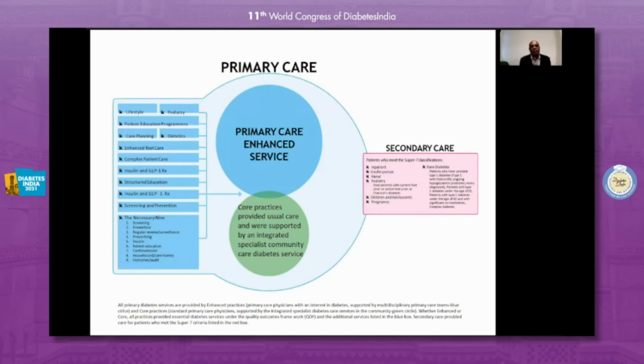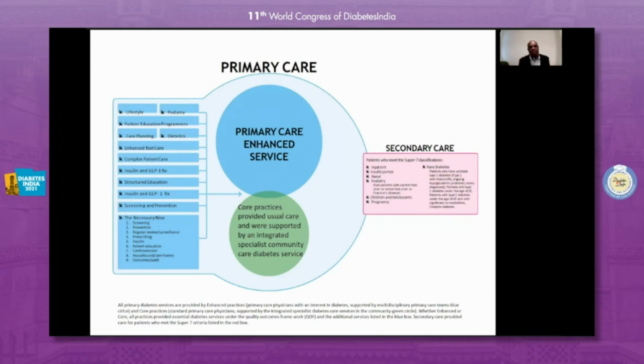So what we did in Leicester was got all the stakeholders around the table and decided to reorganize the diabetes pathway in the city in such a way that very complex patients will be taken out of the equation and managed only in specialist centers in the pink box or red box. So these patients will be those with complex type 2 diabetes, complex type 1 diabetes, children, pregnancy, insulin pumps, renal patients, and diabetes feet or inpatients, all these patients under specialist care.